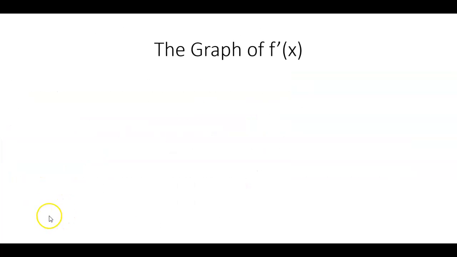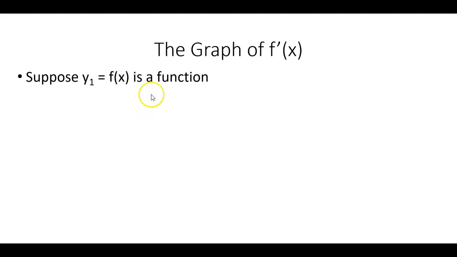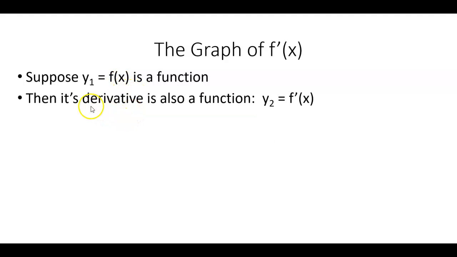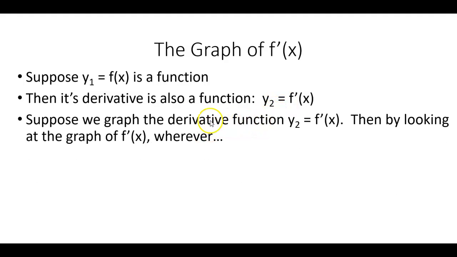So I'm going to introduce a new concept to you guys, the idea of the graph of a derivative. So suppose I have a function which I'm going to call y1, and that's f of x. Then we could find the derivative of that, f prime, and that's actually a whole different function. It's a whole new function in and of itself. So I'll call that y2. Now, since the derivative is itself a function, then we can graph the derivative of a function.